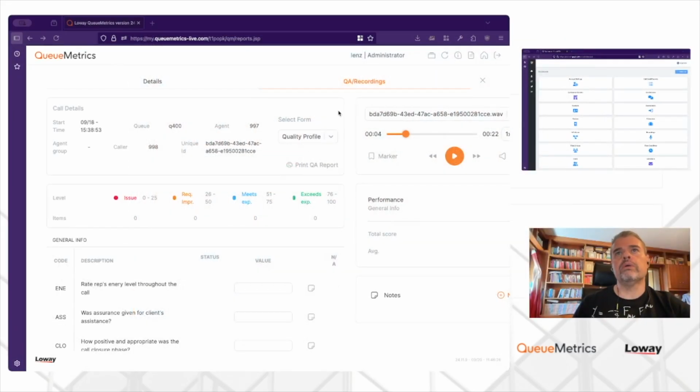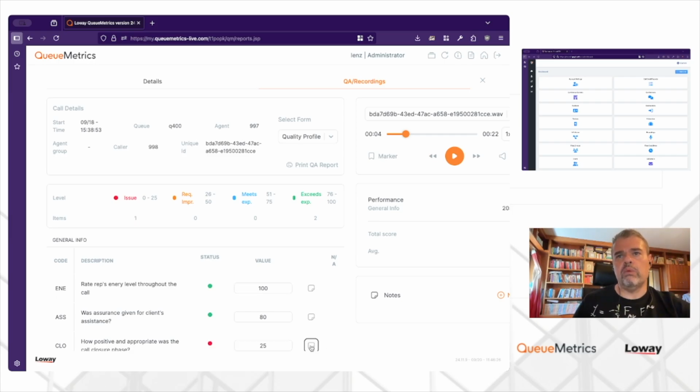Speaking of the quality of your calls, we can do better, and we can not just hear them, but we can also track them. So you can have a quality profile, what we call a QA form, so we can listen to the call, speeding it up, going back and forth, putting markers on specific interesting points. And then we can fill in a form that you customize, giving scores. So for example, this was good, this was not so good, but still good, and this was really bad.